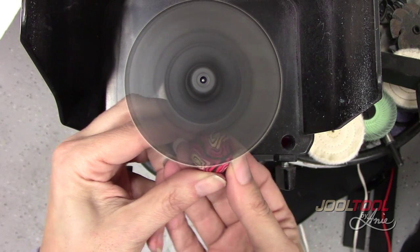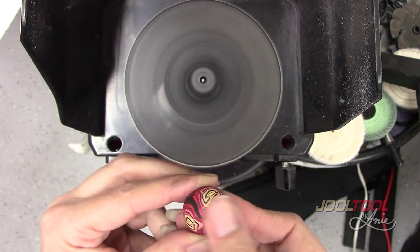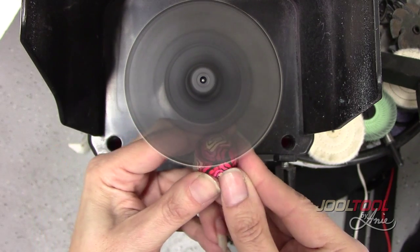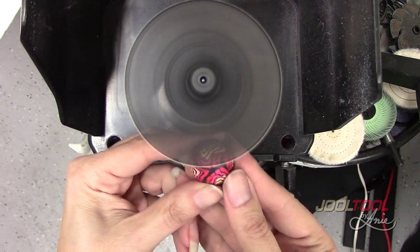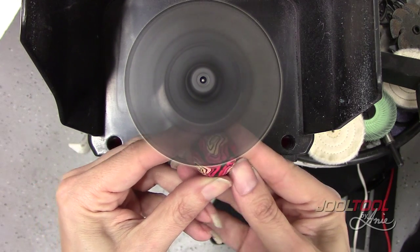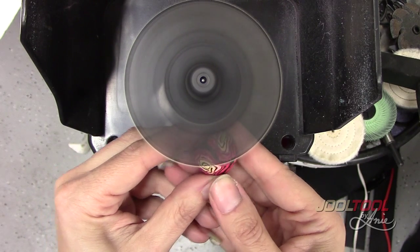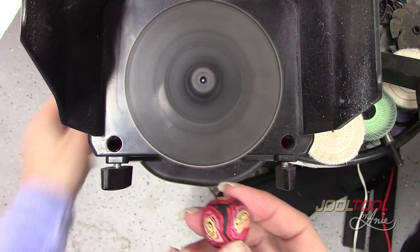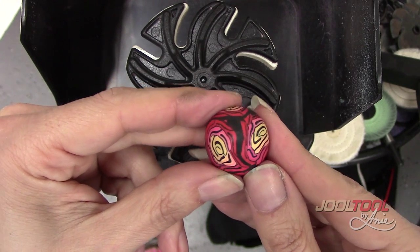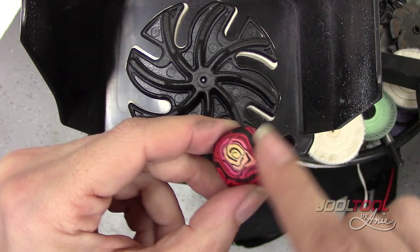And if you do have a little bit of a lump and a bump, just work it a little — look at that, it smoothed that down effortlessly. It's a gradual, smooth grind. Don't think that it's gonna take off a good two millimeters of material in the blink of an eye — it's very gradual, so you can really take your time and see the transition. Do you see how a little shine has already lifted up? And if you feel it, it's super smooth.